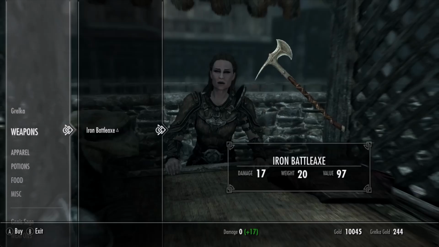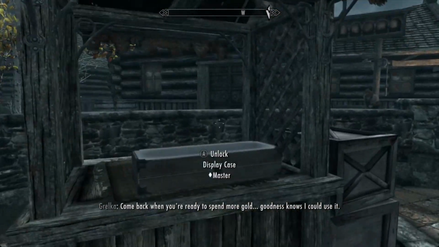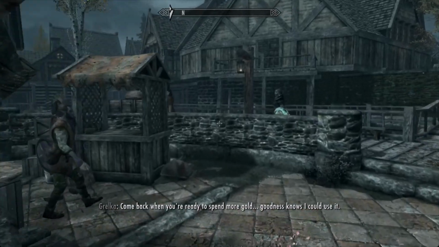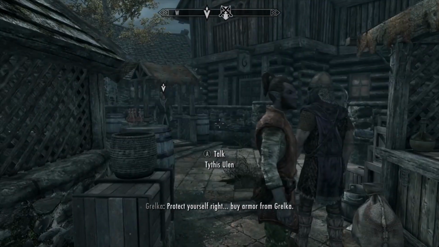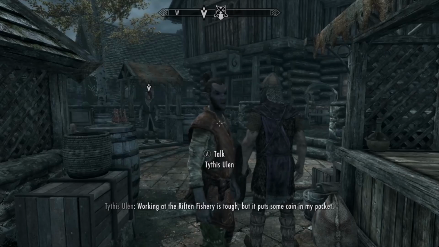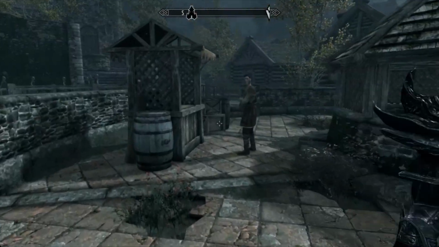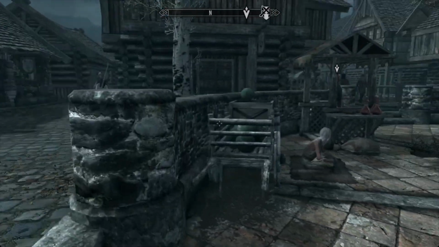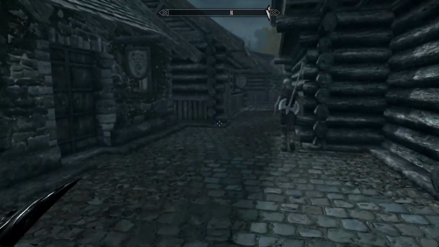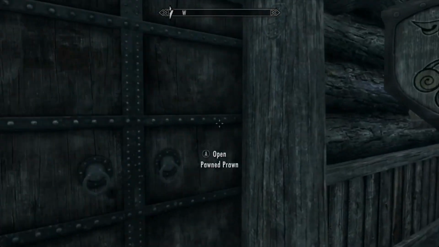They have leather bracers, but not. Okay. Come back when you're ready to spend more gold. We also want to go to... Buy armor from Grelka. How about you? Working at the Rift and Fishery is tough. Where's Branchet? Nope. Sorry. Nothing. Okay, we'll head to the Pawned Prawn first, and then you go to Branchet. Watch the skies, traveler. Be glad they're scarce.